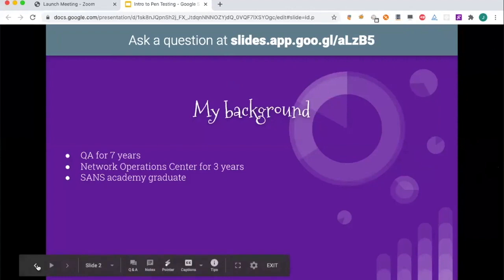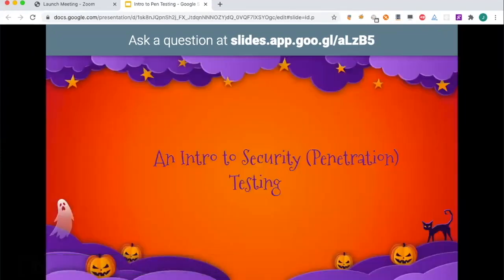So I'm going to be talking about security testing, and I'm going to preface that by saying I'm going to be talking primarily about penetration testing. There are a lot of ways to go with this. I could talk about security SAST and DAST tools, which is static and dynamic application security testing tools, but I wanted this talk to be a little more agnostic, not tool-based necessarily, and also really geared toward QA. There's a lot of different security roles, but I feel like penetration testing is the best fit for a QA person, probably the easiest to learn about, and it's what I've chosen to go into. So that's going to be my focus today.